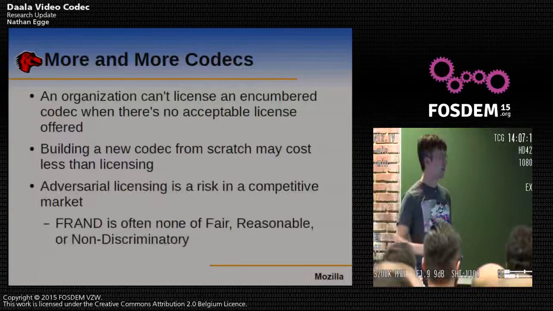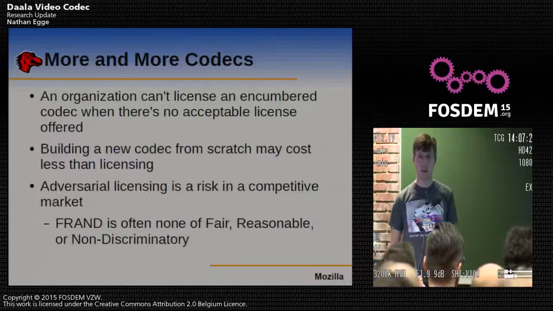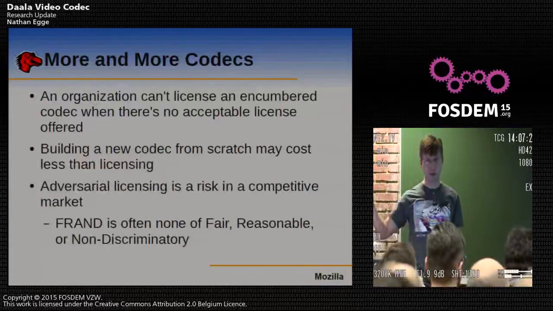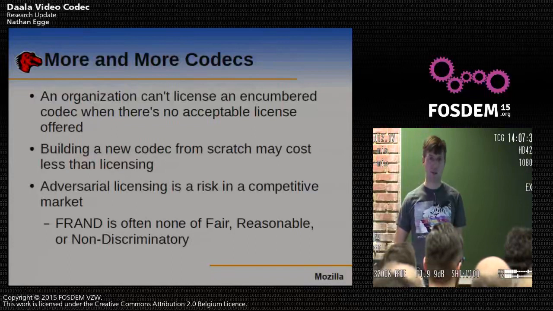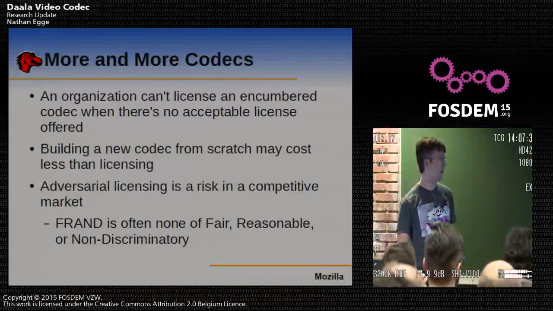And an example of this is for H.264, if you are deploying this to a large group of people on the internet, there is a license cap, and so you can just pay the cap and don't have to worry about counting the number of people. But for other codecs like AAC, there's no cap. So you're back to the same kind of problem. There's no license that works for your distribution model.